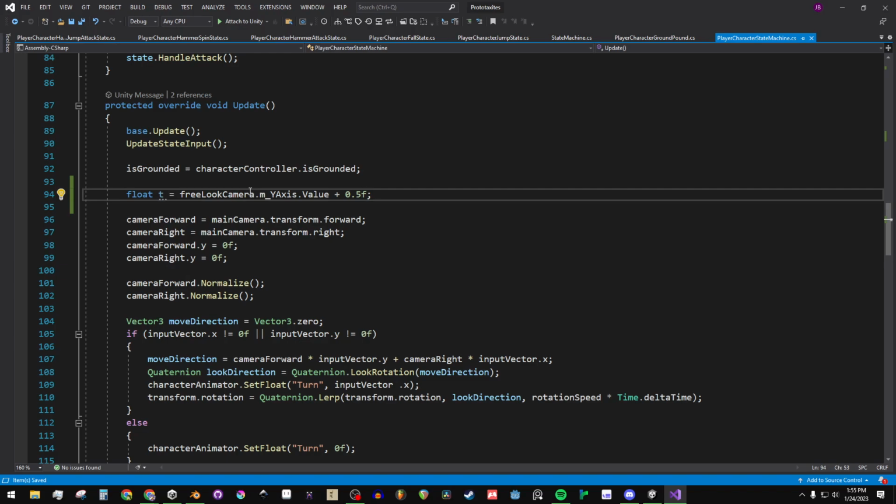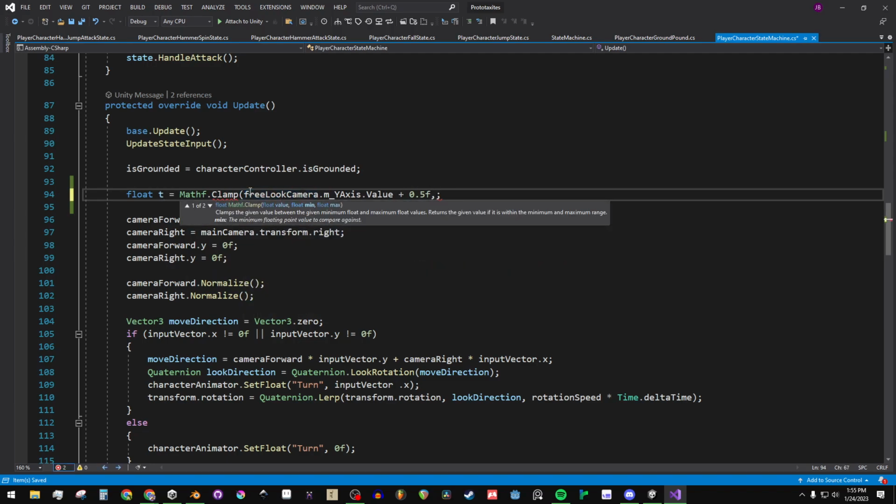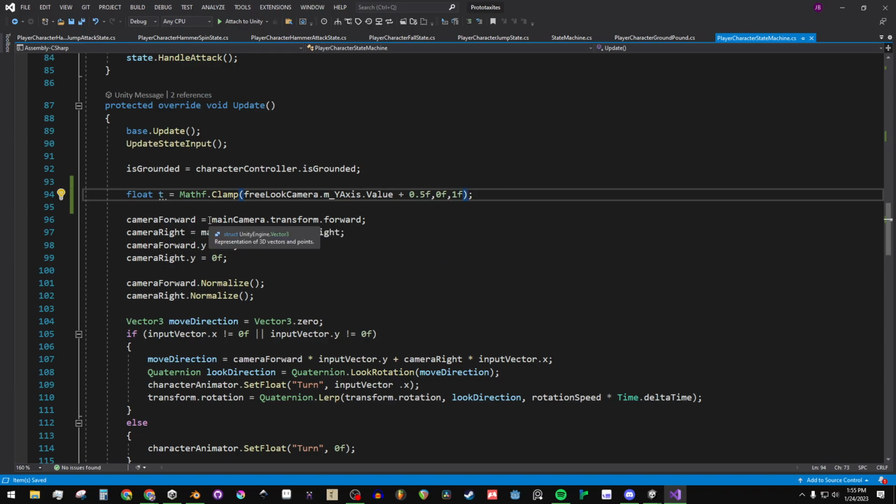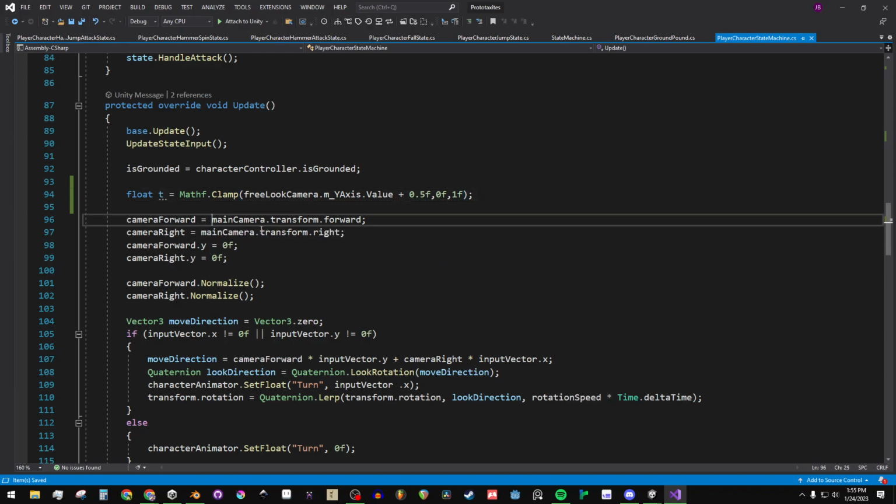And then we can just clamp it, I guess. And this might not work how I want it to. Not left, lerp.